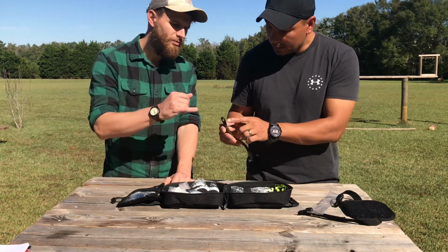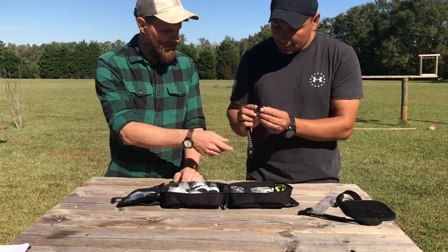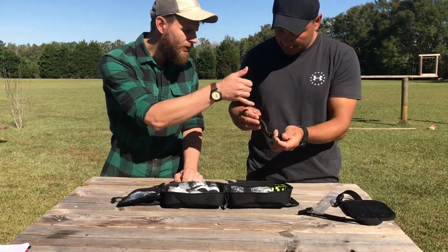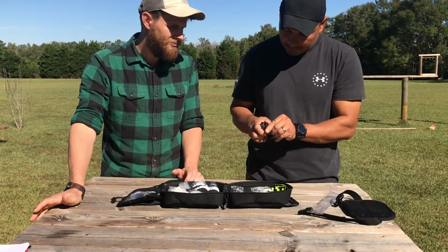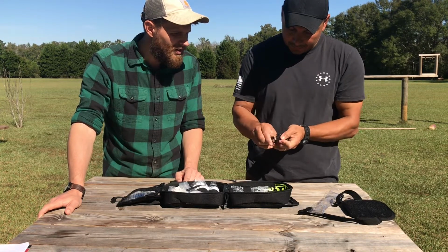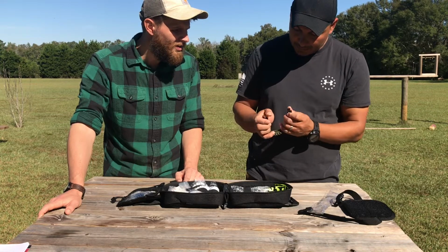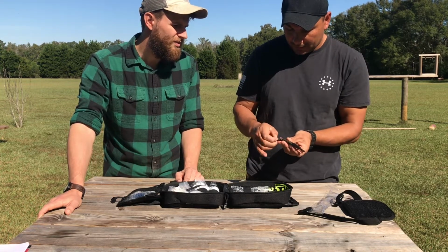So it looks like we've got a magnesium-like blade scraper. It must be a magnesium rod in here somewhere. Oh yeah, right there. It's actually a fire starting tool on it. Maybe we could test that in a different video, and throw a spark with it. Also, it is sharp enough to probably cut the cord if you just don't happen to have a knife.